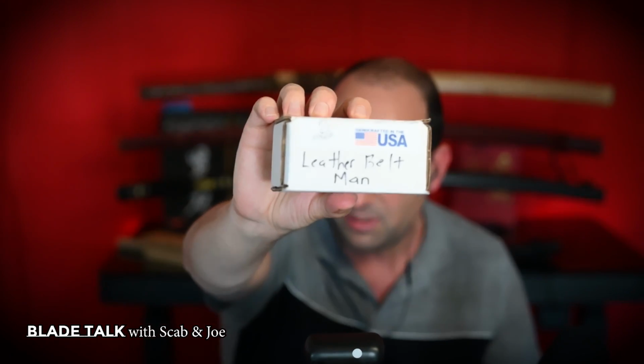But what I found out, the only time I use the Worksharp with my katana, unless I really need to sharpen it, is this. I actually picked up something. Listen, whatever we're talking about, guys, I'm going to try to leave links to all of these products so you can take a look at them yourself. I picked up something from Amazon. It's from Leather Beltman, I'll show it to the camera here. You can see that, Scab? Yep. Okay, it's a leather belt that goes right onto the Ken Onion blade grind attachment.